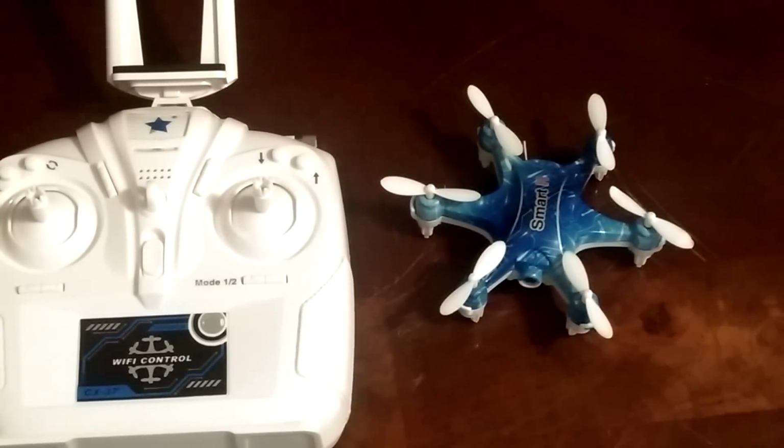Sorry if I say drone, it's just a habit of calling things like this a drone. I'm pretty much calling anything that flies with more than one propeller a drone. I'm just going to call it a drone. So forgive me when I call this hexacopter a drone. But yeah, so it's very durable.